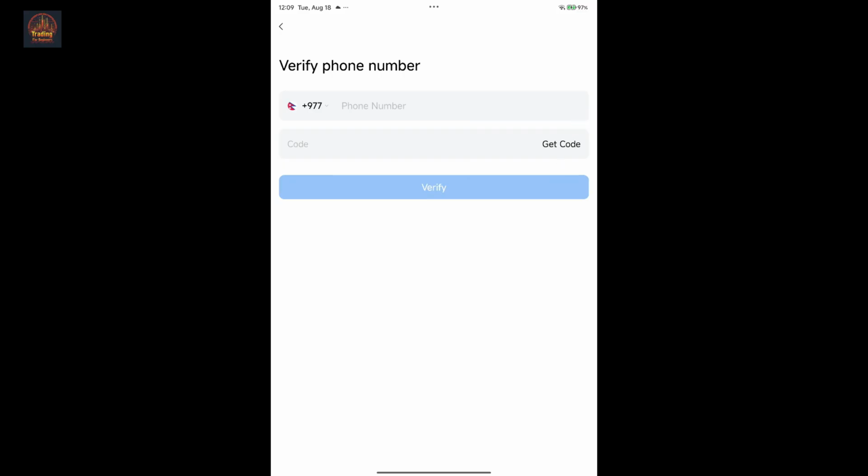You'll then receive an SMS verification code sent to your provided phone number. You'll need to type it in the code tab. I'm not entering any phone number right here because of privacy reasons, but you might want to enter your phone number in the first field and tap on Get Code. You'll receive an SMS verification code. Just type in the code right here. Finally, after doing so, click Verify and you'll be able to change your phone number. So that is how it's done.